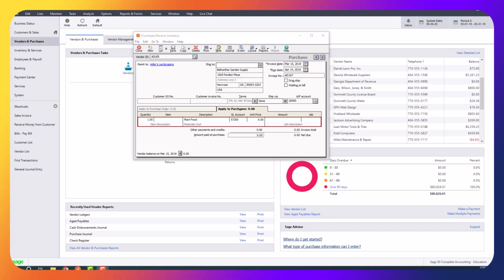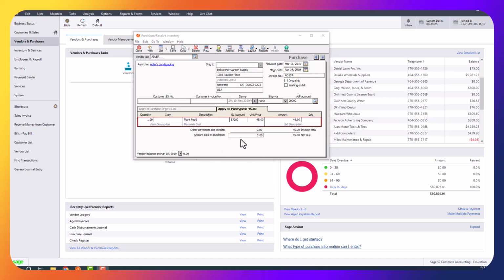Since it's not an inventory item, the unit price did not autofill. We're going to just have to manually enter that, and the text says it's $45 even. And once I do that, the amount fills with the multiplication of 1 times 45, which is also 45. So make sure that your total net due here shows as $45 even.